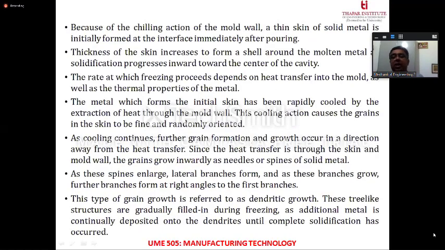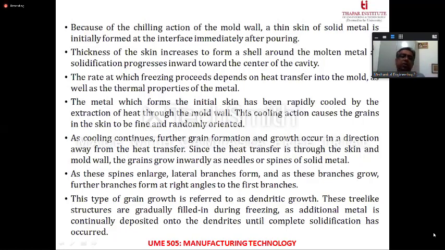Now, what happens in the cooling curve for a pure metal is that the chilling action actually starts from the mold wall and proceeds inward into the liquid molten metal. So the section which is in contact with the mold wall actually starts to generate a solid skin, which basically creates a front for solidification, which proceeds inward into the system.